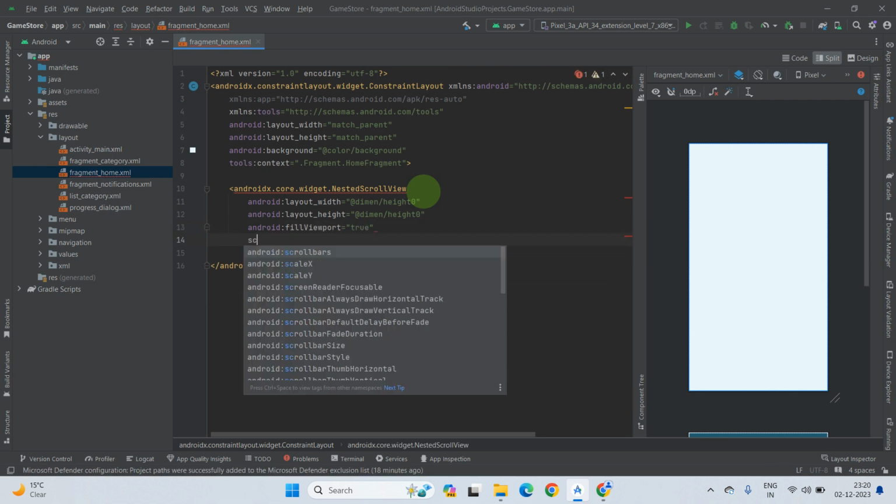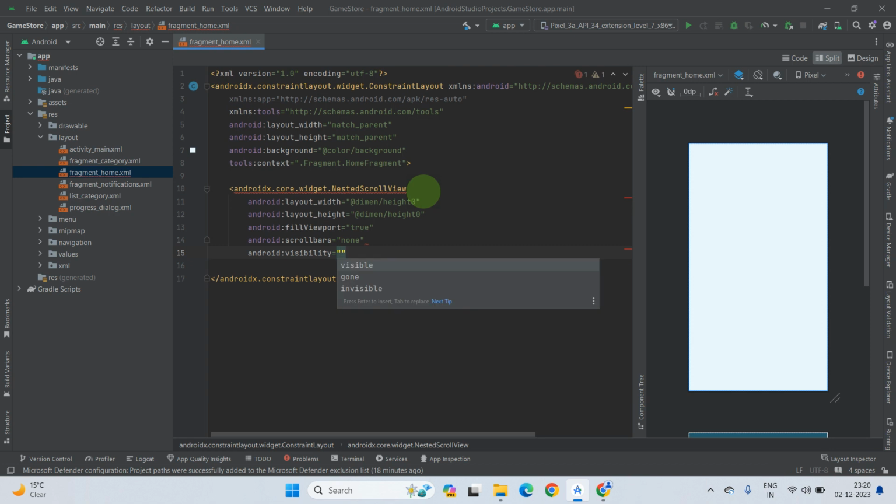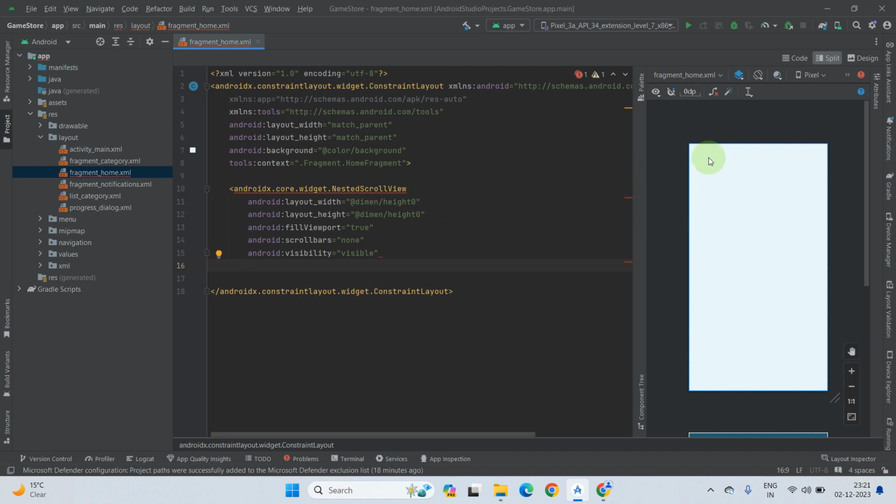After that set scroll bars none. Okay, after that take visibility for now visible, later we will make it gone. Okay, now we have to make its constraint layout properties bottom to bottom, top to top, like this one.